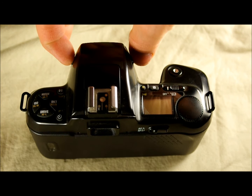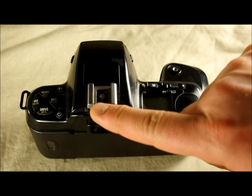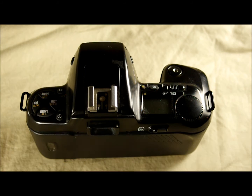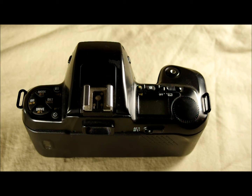Here's the pop-up flash, which you raise by simultaneously pushing both buttons on the sides of the camera prism. We've got a flash hot shoe here where you can mount an external flash, or mount a flash controller and carry a flash off to the side — which is always the better option if you can manage it. The LCD panel is this little square right here; back in the day, that was considered an awesome and large LCD panel.